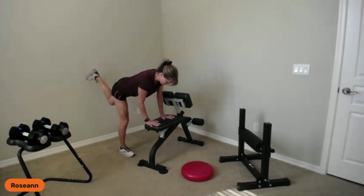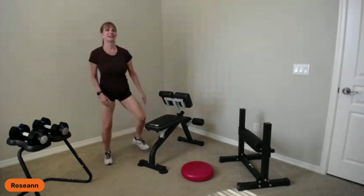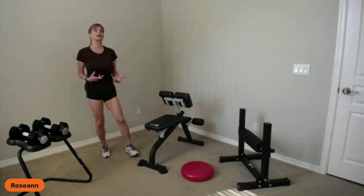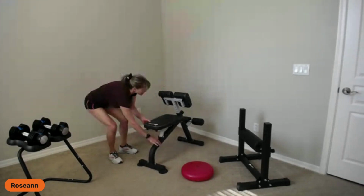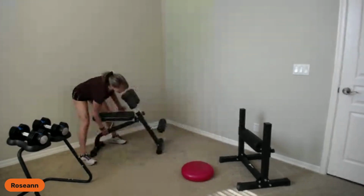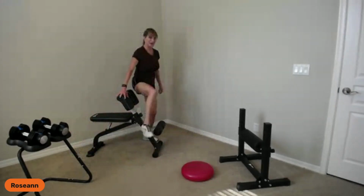3 more. Boy, I can feel this hip. And 1. Okay, let's shake that out. So we're going to just do a simple roll down. And what I like to do is actually use my sculpt trainer for that. I have it up pretty high. Okay, the pad up pretty high. I'm going to stand behind it.